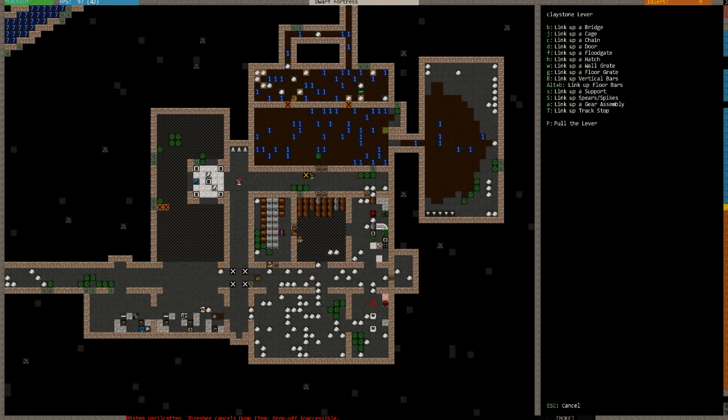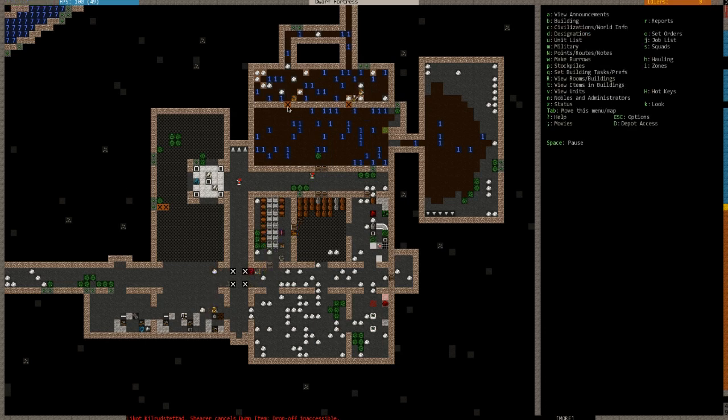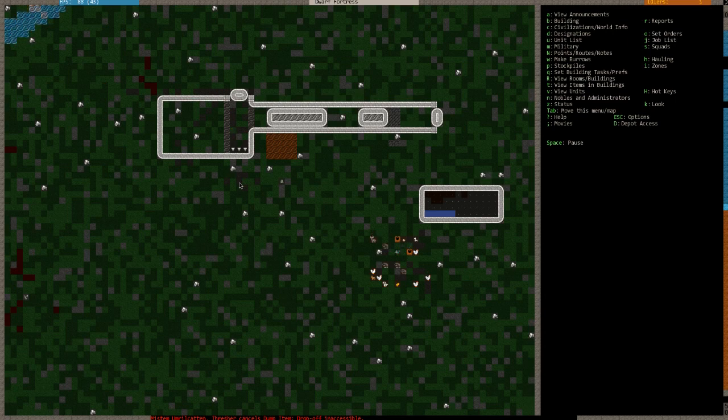Alright. See what I mean? As soon as he cleared that all, boom, it shut. Alright, someone unlock the floodgates for those guys. There they go. I could have drowned them. So that didn't work the way I wanted it to, which really sucks.